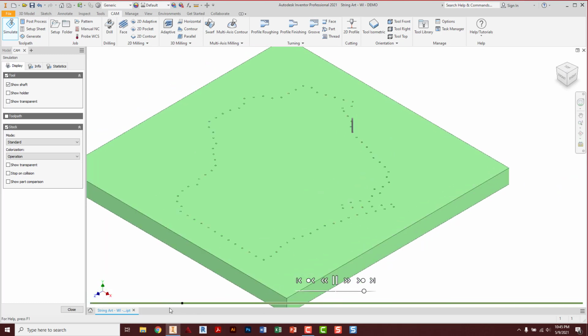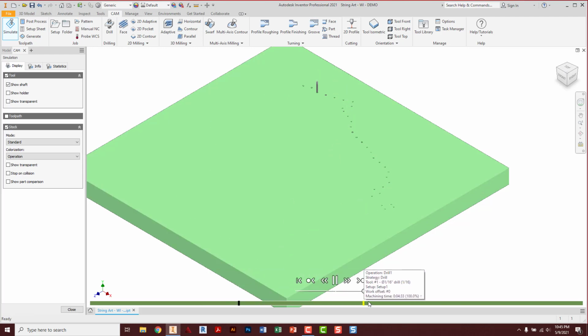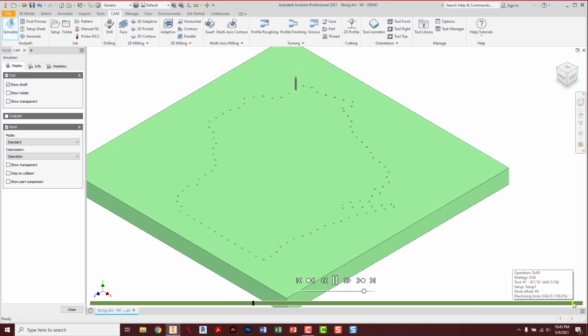And what you're looking for in simulation is not only that it's kind of moving the way you think it should be, but this timeline should be green the whole way across. If you have any red, that's a really big deal. And we got some kind of mistake that we have to fix, okay? So if you have any red down there, go back and double check your numbers. If you can't figure it out, of course, let me know and I'll help you.